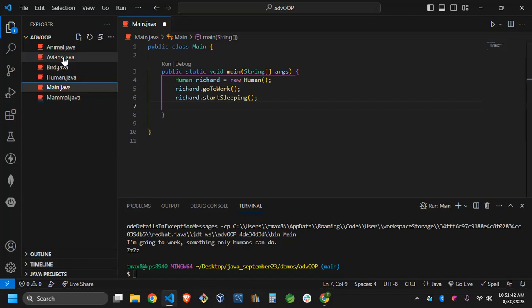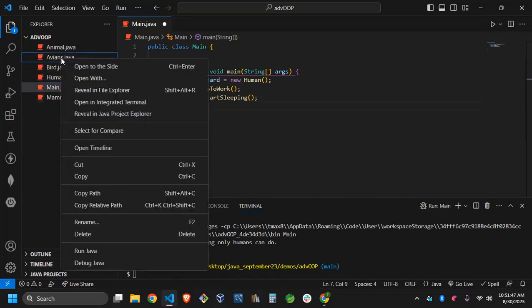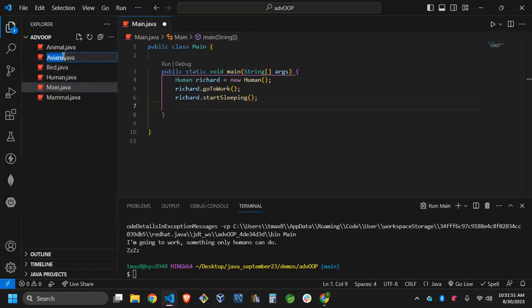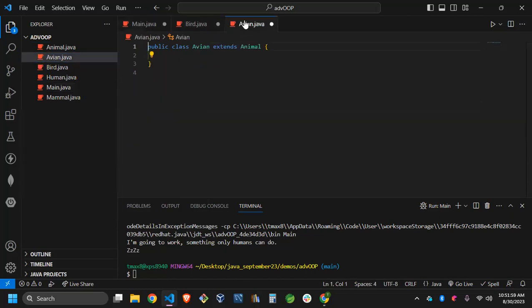Yeah, I should probably take that S off, right? You're right. Let me rename it. Is it avian that's the genus? Yeah, it's avian. Cool, it did it for me.